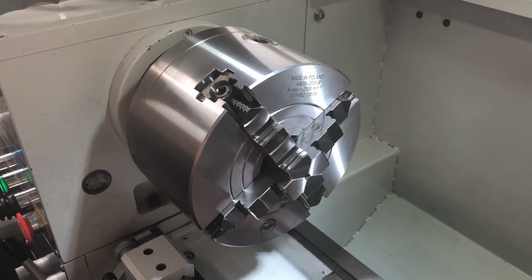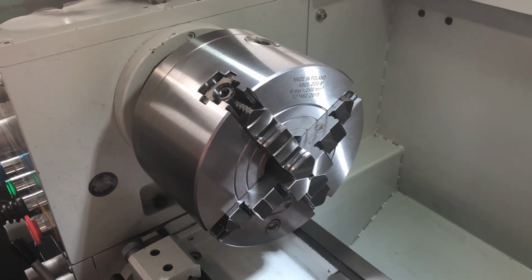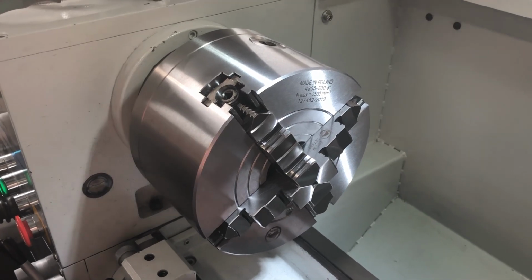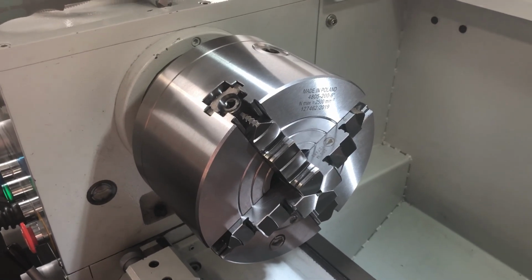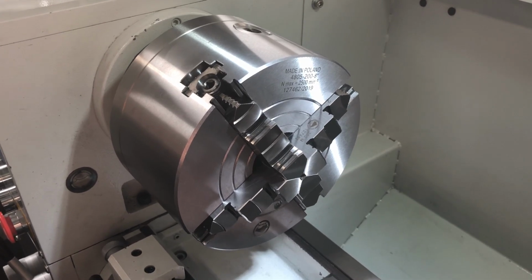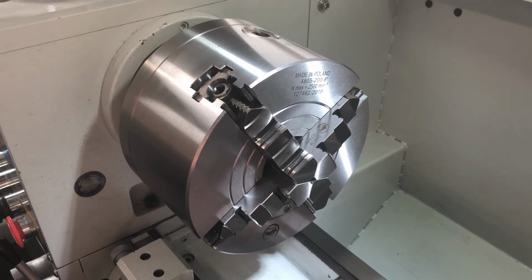And typical answer is usually no, for the simple reason that 3-jaw chucks are scroll and 4-jaw chucks typically have individually adjustable jaws to allow you to clamp objects that are not perfectly round, square, offset, etc., etc.